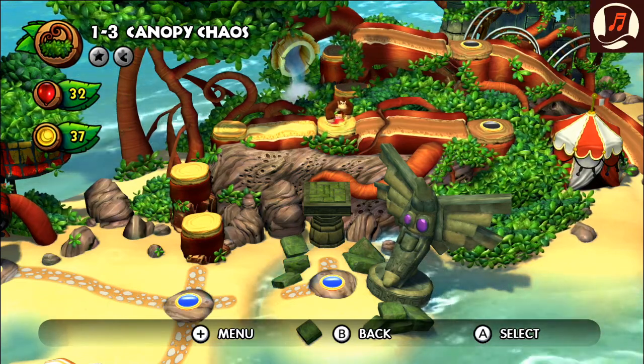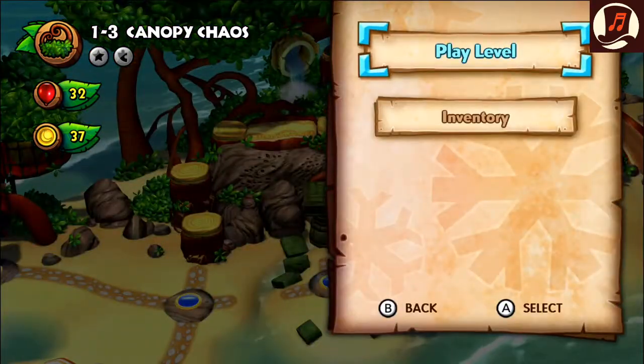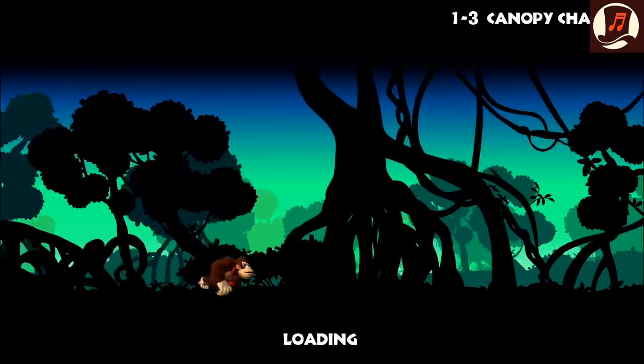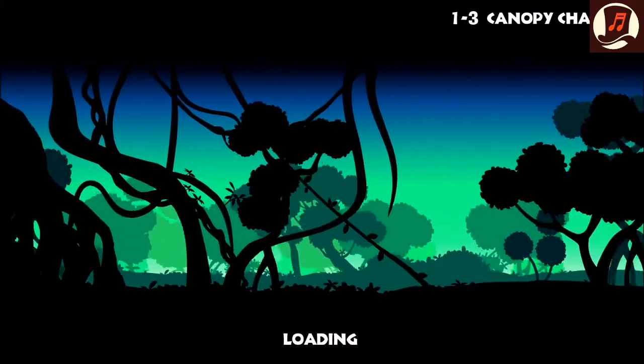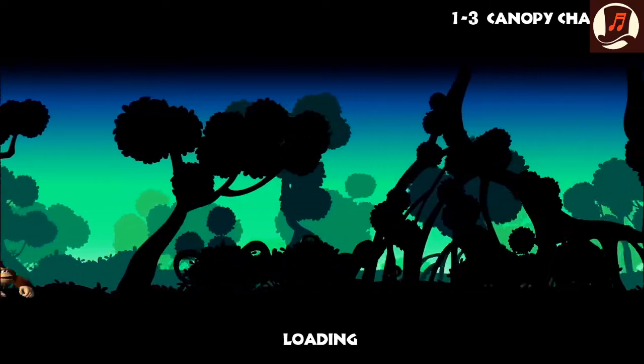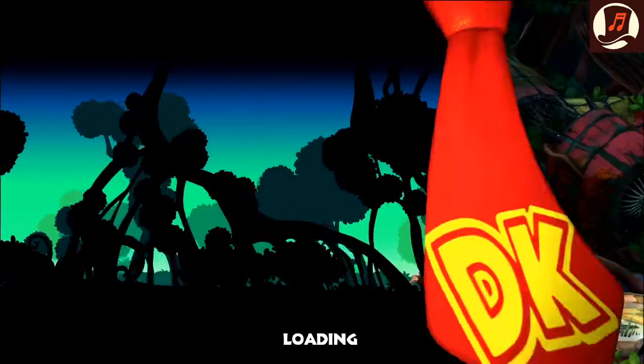And we're back to Donkey Kong Country Tropical Freeze. Now we're moving on to level 1-3, Canopy Chaos. We're almost done with World 1. It's a very short first world. Some of the later worlds are going to have levels in the double digits.